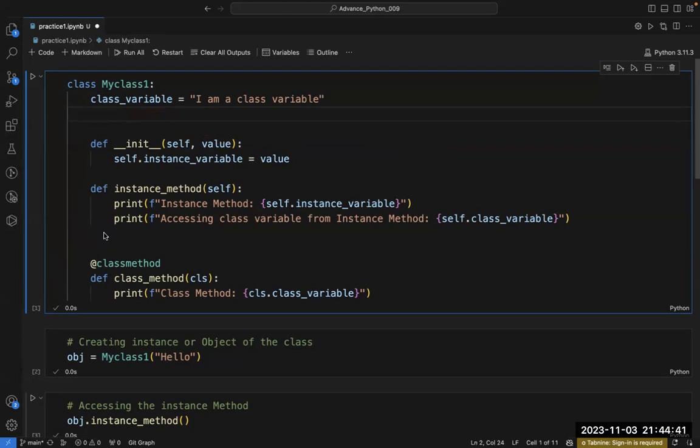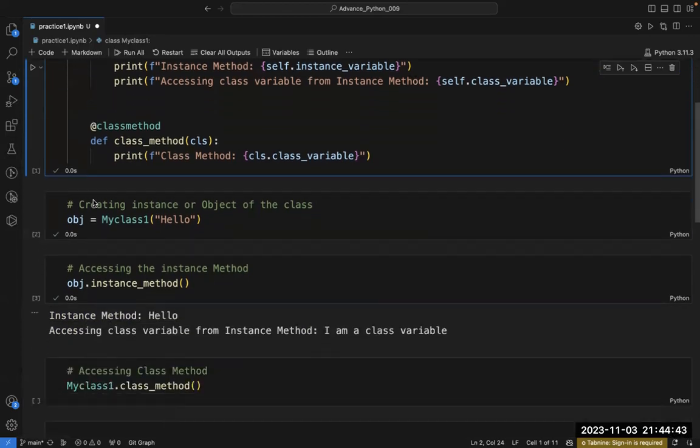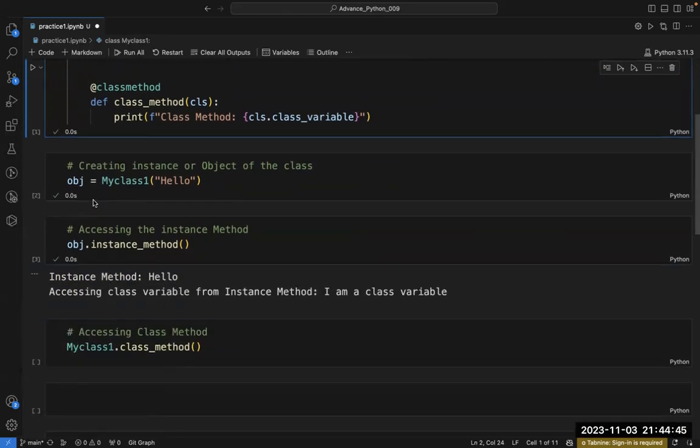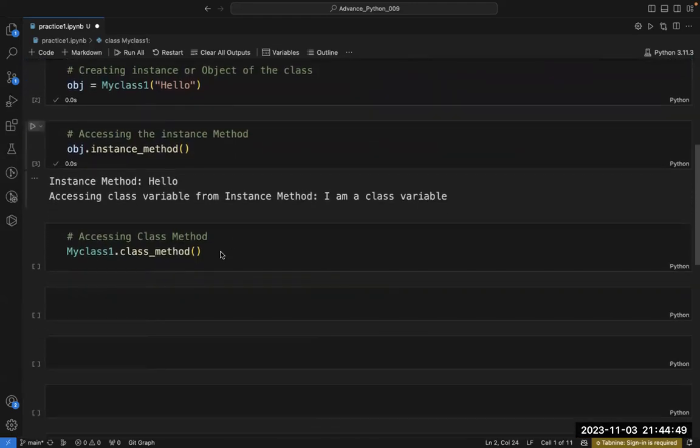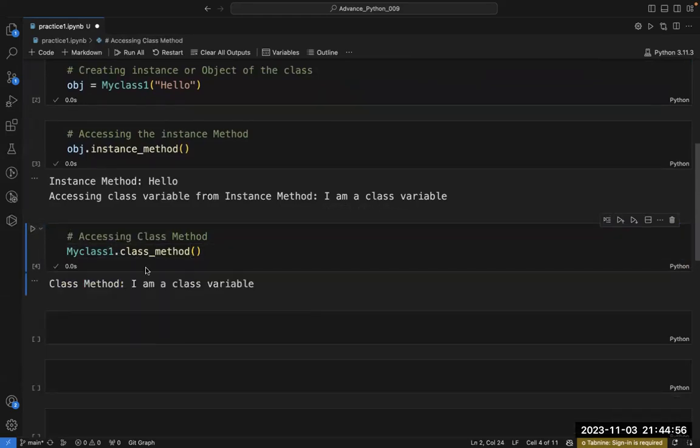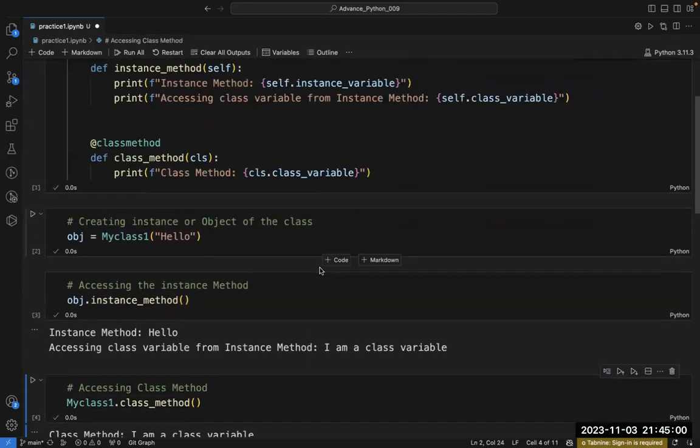Now see. So are these two things clear to you? Now let's run this code, my class1.class method. What is it writing? Class method, I am a class variable. Now see, inside this class method, I have written this CLS.